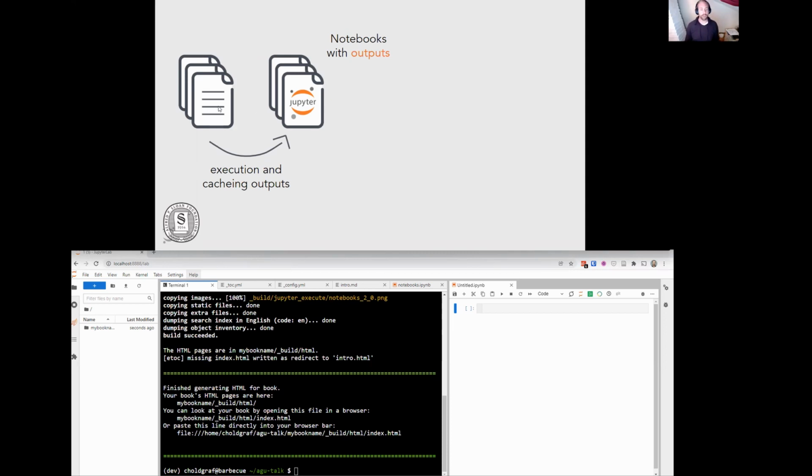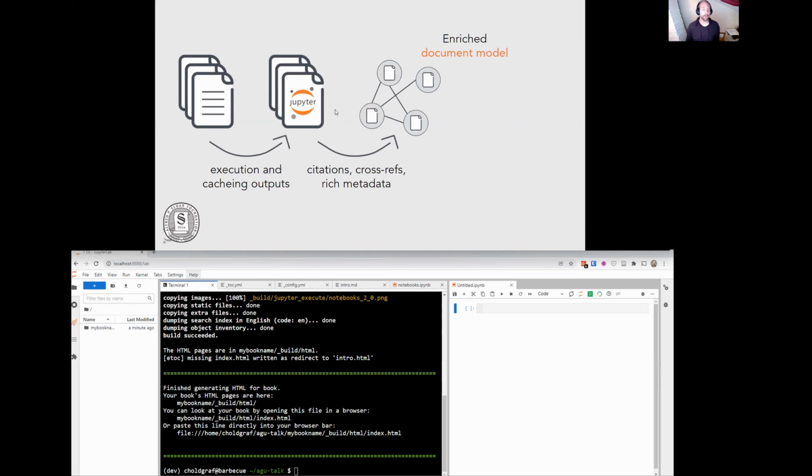It executes those cells and then it stores and caches the outputs so that in subsequent builds of your book, you'll no longer have to re-execute them when you generate your book. This way you can make your book build much faster after the first time that you've built it. It then inserts the outputs from running those code cells back into the content of your book. And so you now have this sort of enriched set of individual files that have the outputs inserted into them.